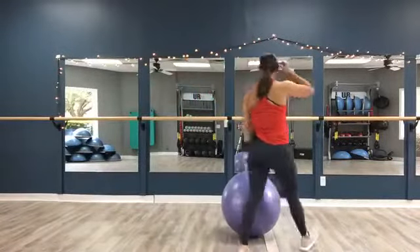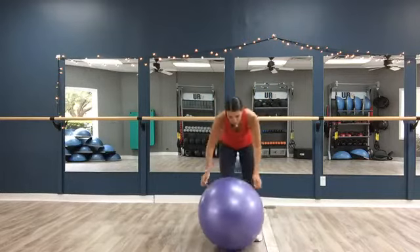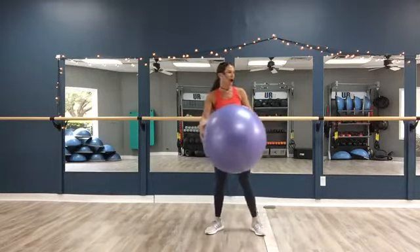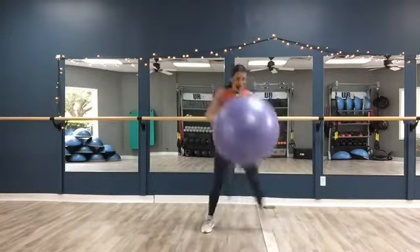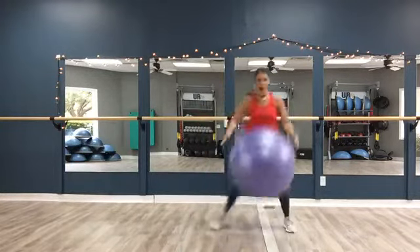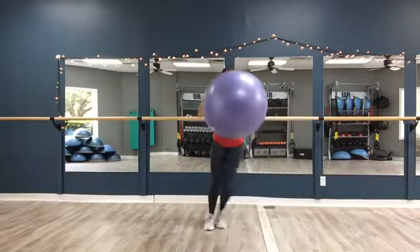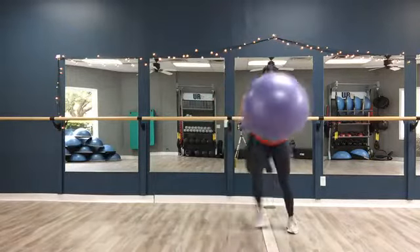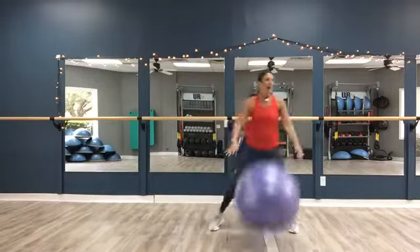All right, grab a drink — we are moving on. You guys look good. Let's stand up tall. I still got this funky eye — I don't know what's going on. I thought it was a sty, now it might be pink eye. Thank God I have some drops. Let's step touch. Step touch. I like how you're moving. Good. Just an easy tap in — now we're going to make it a curl.